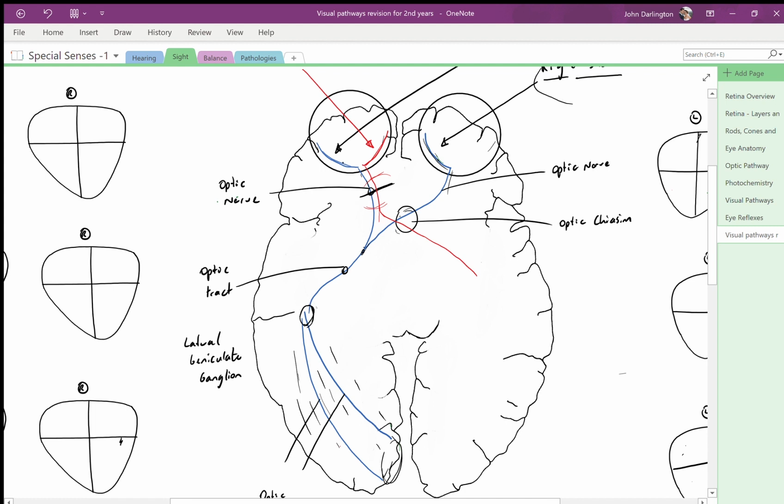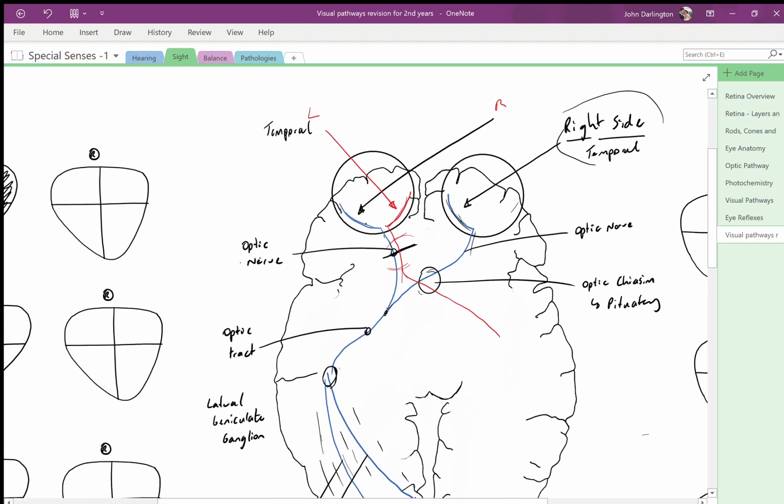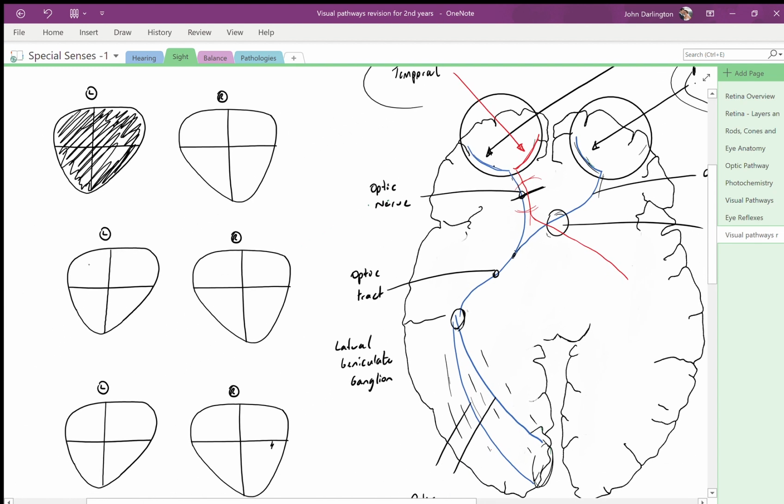If you have damage to your optic chiasm, and this is mainly due to things such as pituitary tumors, such as prolactinomas and adenomas, you're going to get damage to the outside of your vision. And you can see this because your right retina, which is taking information from the left side, i.e. your temporal side, will be disrupted, and same with your left retina, which is taking information from your right side or your right temporal, will be disrupted. And as a result, you're taking out information from here and here. So if you look at your eyes, you'll disrupt the vision here, and you'll disrupt the vision here.